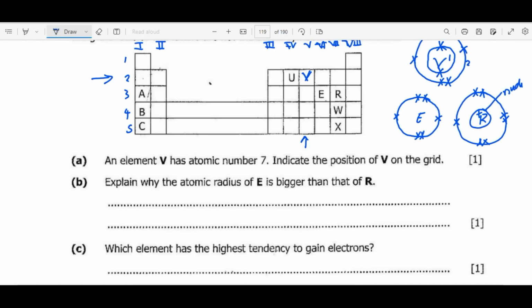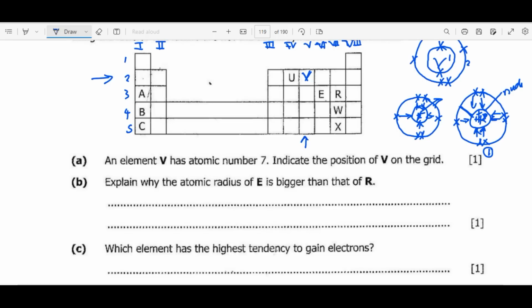So remember, each atom has the nucleus, which is the one that we consider as the center. Now on this nucleus we have protons. Even here we have protons. So these electrons are attracted toward the center of an atom. So now the concept here is that where you have more electrons in the outermost shell, the force of attraction will be greater than this one. So in this R, there is a greater force of attraction between the protons and the electrons compared to this. Because of this, the radius of this one would be smaller than this one, because on this one the attraction is not as strong.